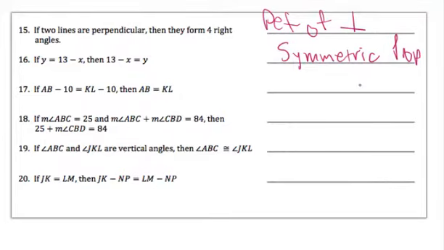AB minus 10 equals k. Then I get this. What I had to do is I had to add 10 to both sides, right? So if I added 10 to both sides, these would cancel and I'd be getting k. So what did I do? I did addition property.